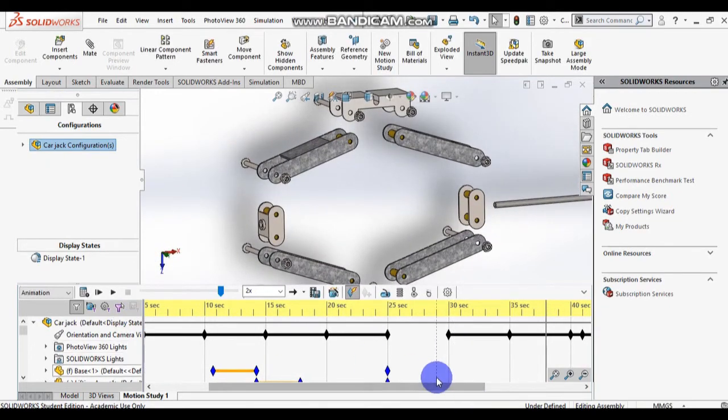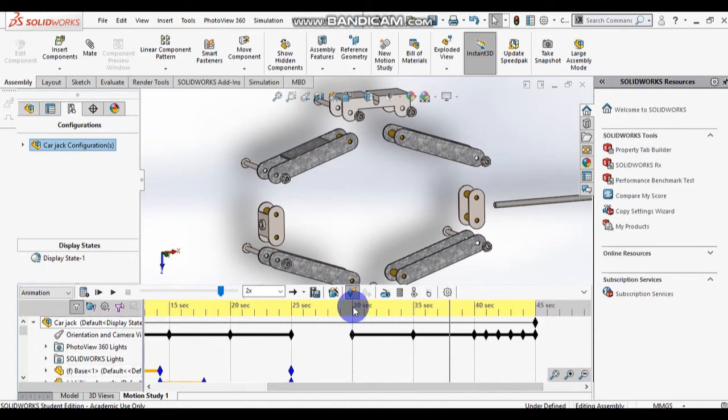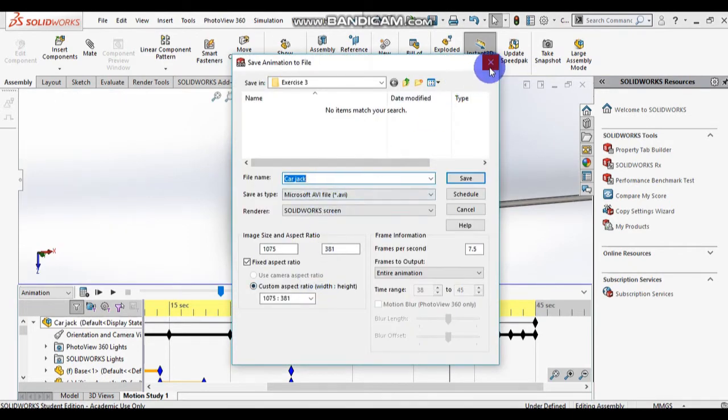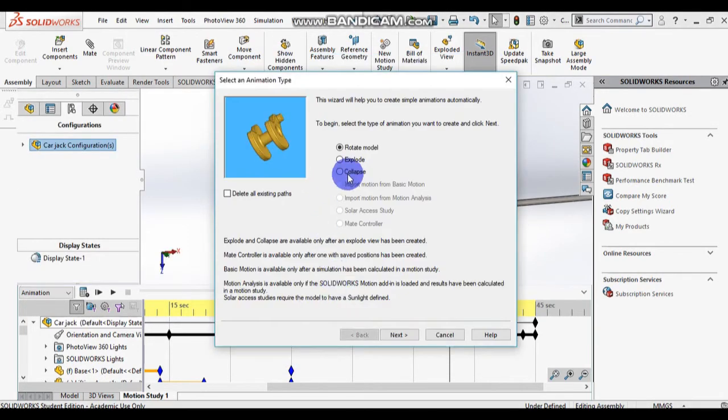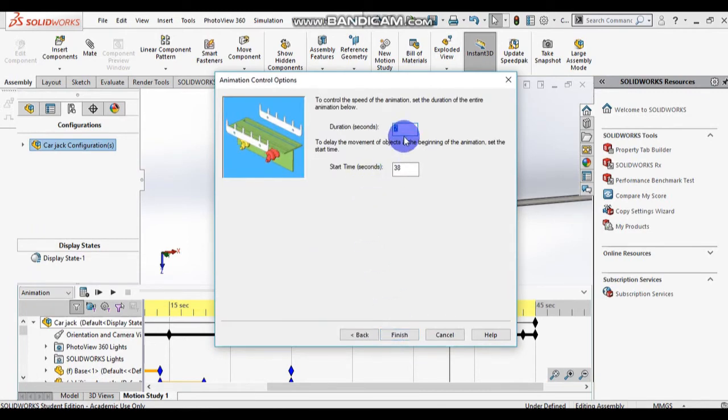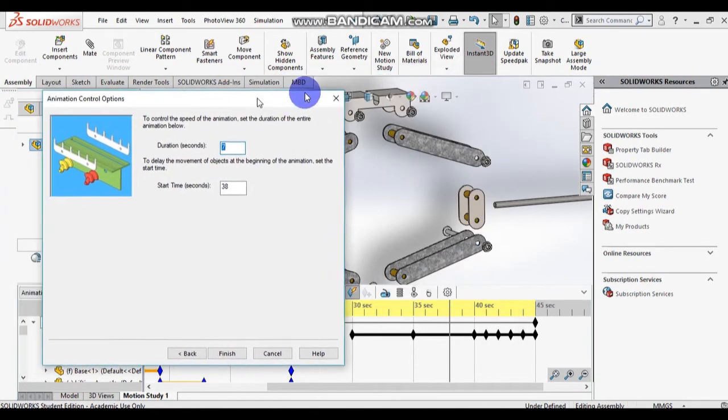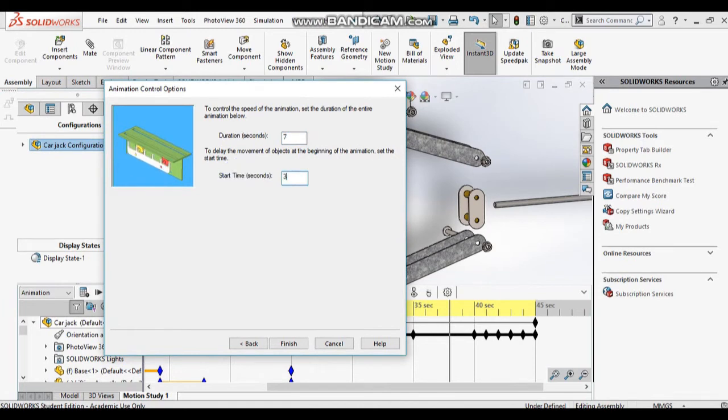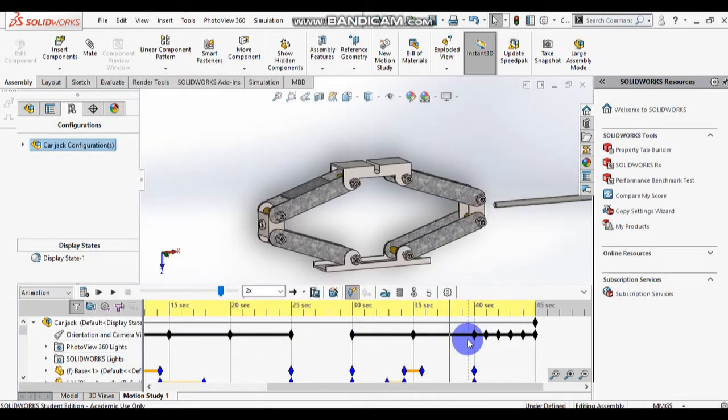Okay, let's say I add 30 to 40 seconds. It shows the collapse view. Okay, click here, collapse. So maybe I start from 30 seconds, and within 10 seconds I need to complete the collapse view, the assemble view.